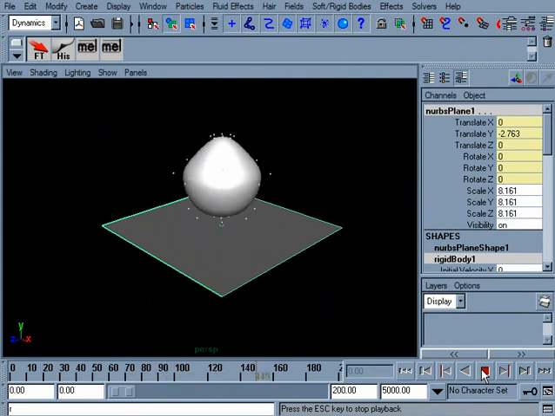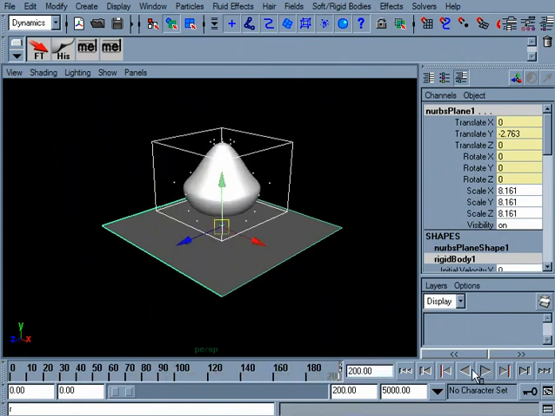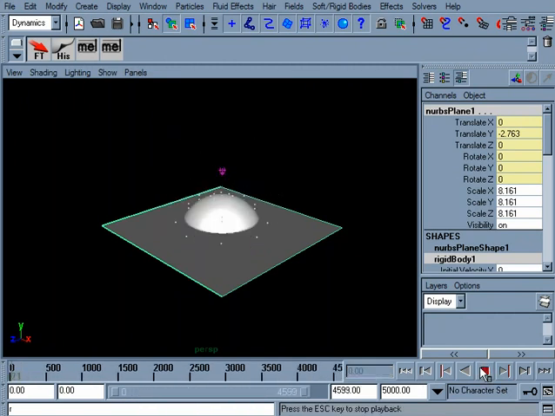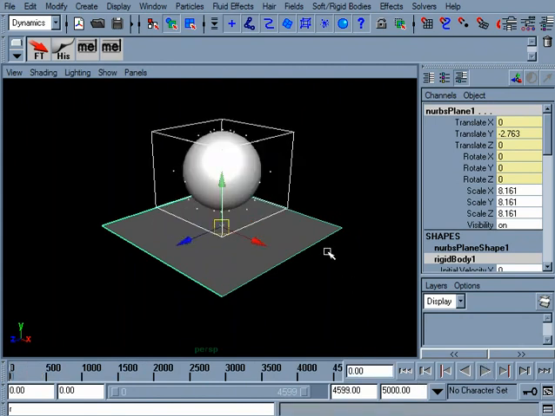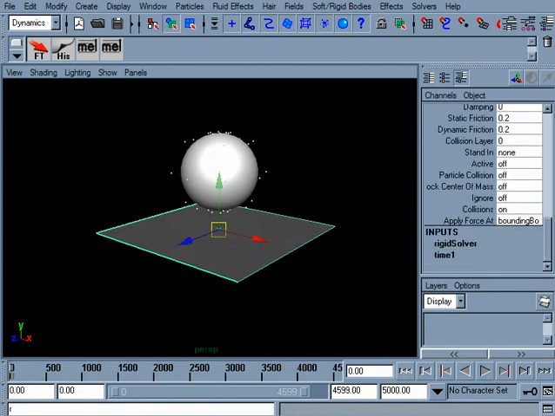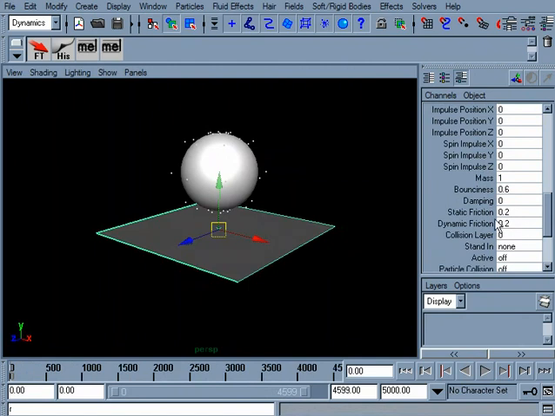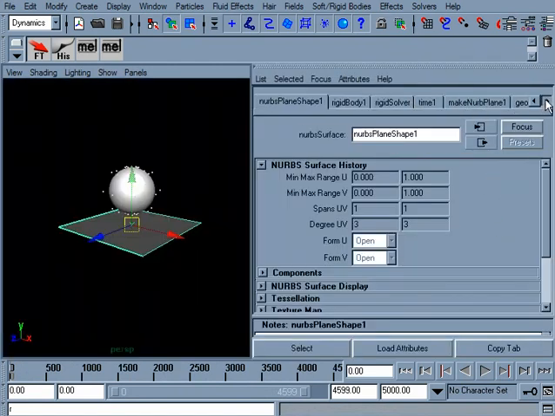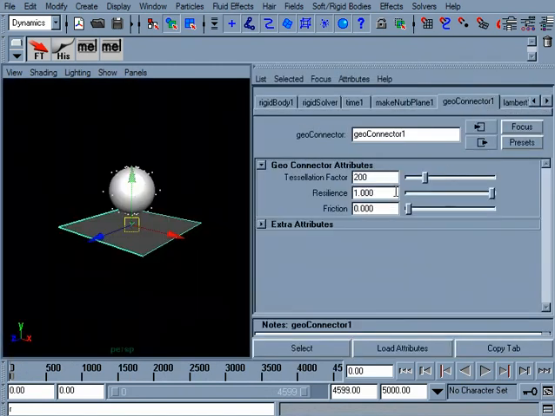Now if you take a look, we're getting a little bit of a better simulation. Now our GeoConnector, so a lot of this is going back to the other training kit that we have. The GeoConnector is determining how resilient this is. So let's maybe modify that a bit. There it is. Okay, so let's reduce down the resilience a little bit.